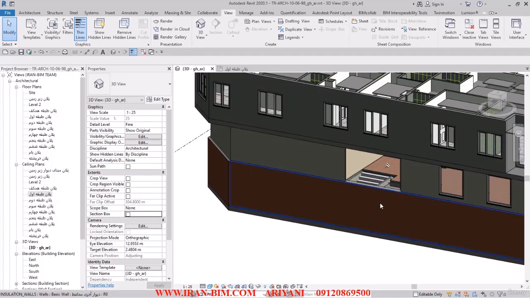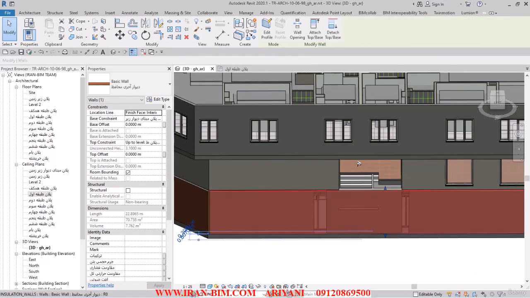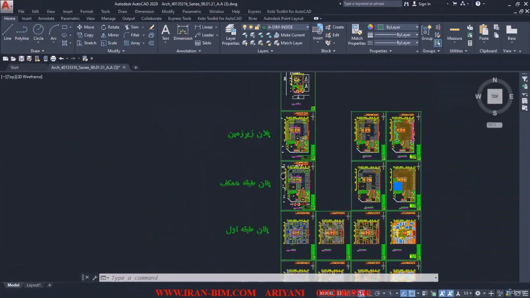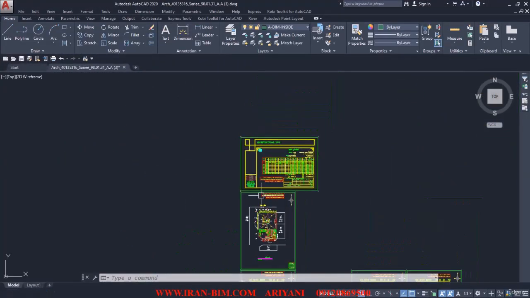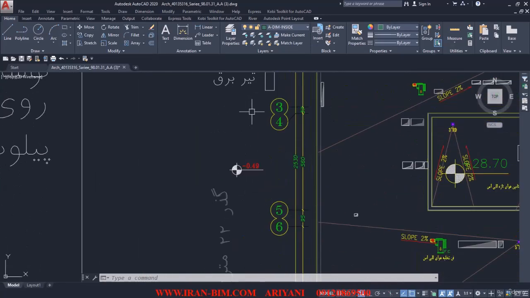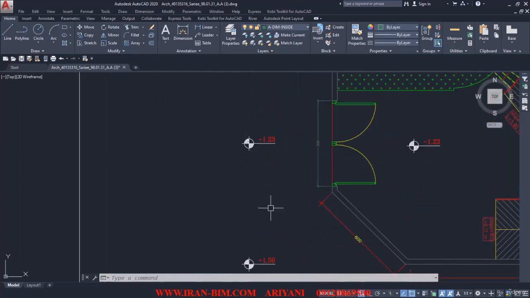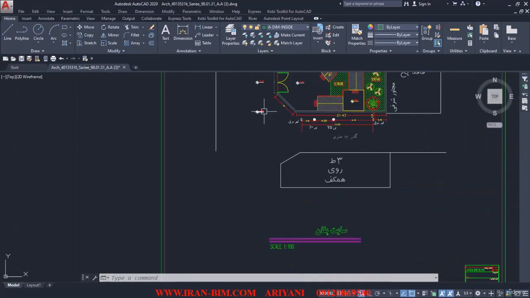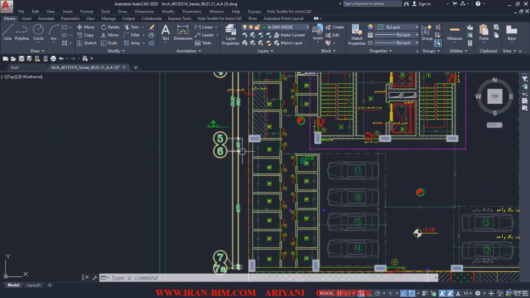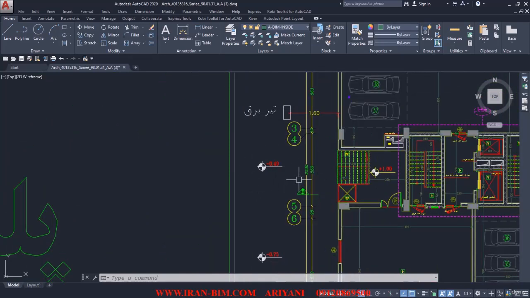I'll just select this wall over here. According to the CAD file that we have, this part here, the floor has a slope. So let's take a look at it. Let me just pull it up. As you can see, we have 0 here, then minus 0.49 here, then minus 1.23, and then minus 1.5. And then the slope continues, as you can see here. So in this part, we have minus 0.49. So just have that in mind.